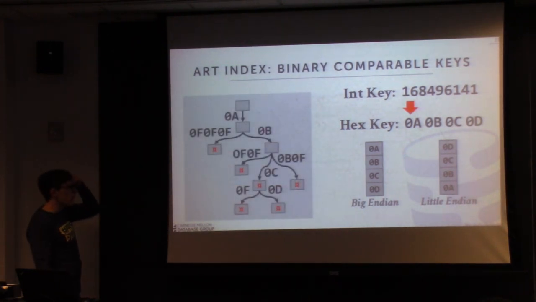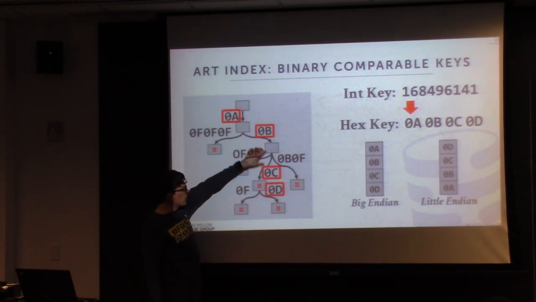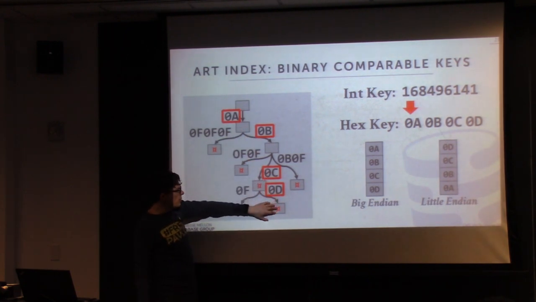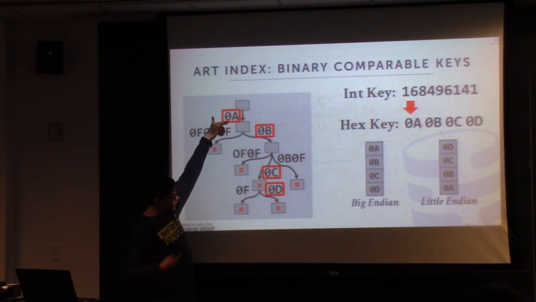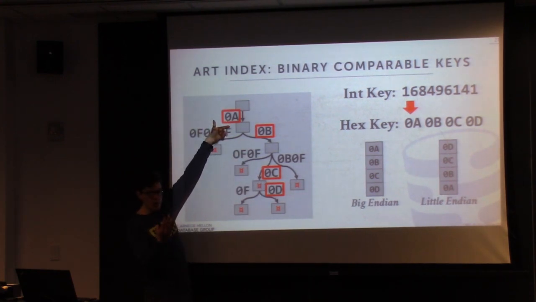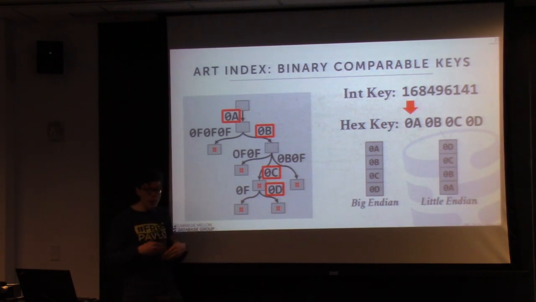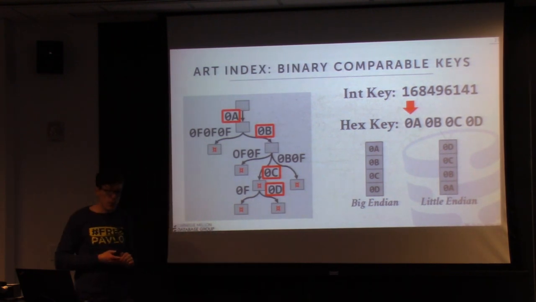So now the way we'd store this in our radix tree, if we put everything in a big endian format, for this key here, again, we just store the bytes as we go down. And now as we do our check on our tree to see whether our entry is there, again, we start with the higher level bits and go down one by one. And we can do straight mem copy or mem compares on those, right?